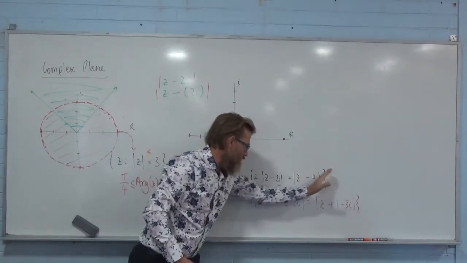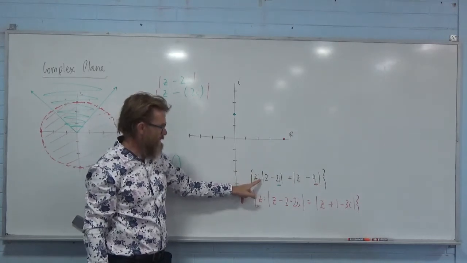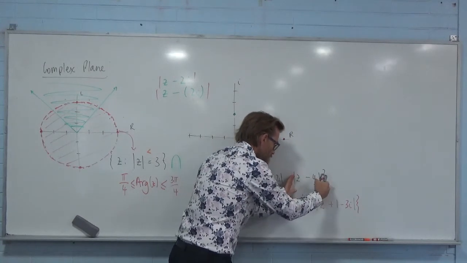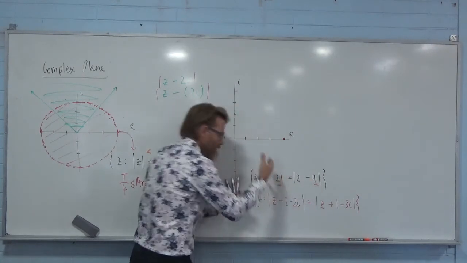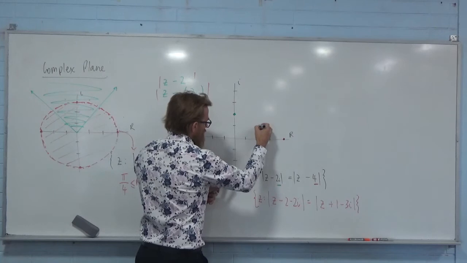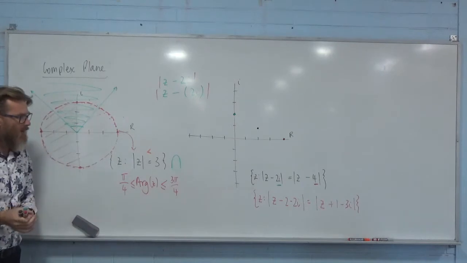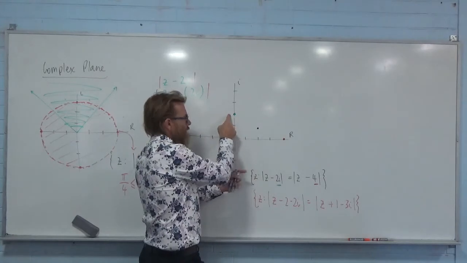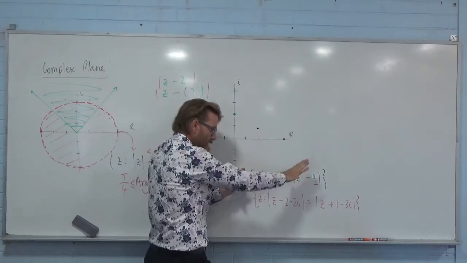Now let's read the whole equation. It says, give me the set of points of complex number z such that this part of the equation equals this part of the equation. Well, both of these are distances, aren't they, because of modulus. So tell me, excuse my drawing ability, but would, oh no, I can do it exactly, there we go. Would that point there, the black dot, be exactly the same distance from here and from here? Yeah, it would, wouldn't it? So that point there seems to fit that.